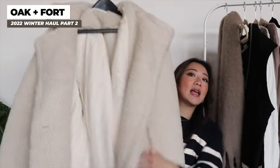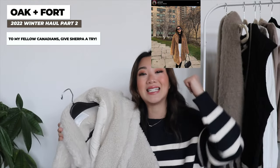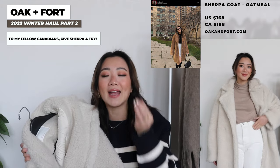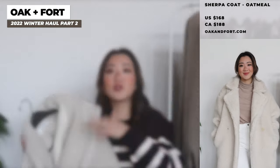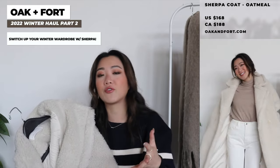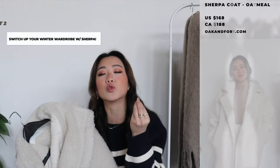The last item from Okunfort is this Sherpa jacket. Sherpa jackets are so warm. I actually have three in total now including this one. Back in Toronto I have one in tan that I got from H&M about two years ago — it still has not gone out of style. That one was only $80 and it is so warm — warmer than some of the parka jackets I have, which is so surprising. Some sort of Sherpa jacket is definitely a staple in your closet, especially in wintertime. It's stylish, goes with a lot of cute outfits, and the best part is it is so warm.